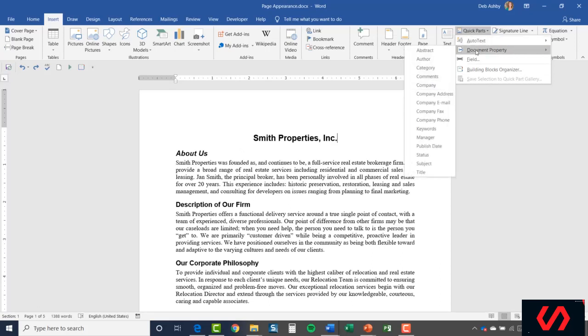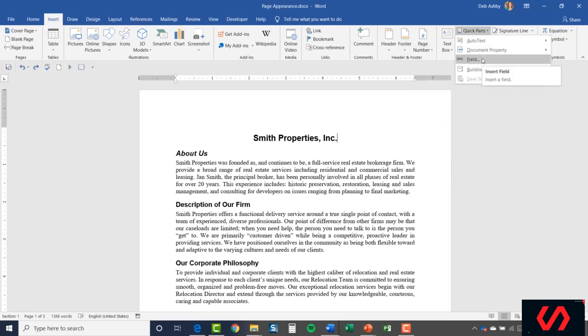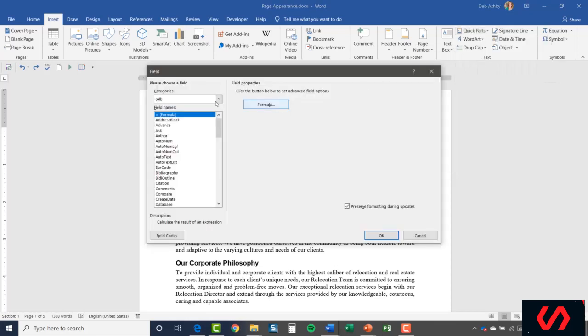I can then do things like insert document properties. So these are also considered to be quick parts. So if I wanted things like who the author of the document was, if there are any comments, I can choose to insert those quick parts into my document as well. I could insert different fields. And if we click that, it will take me into my fields list. And there are so many different things in here, which I'm not going to get into in any great detail right now, but you could insert different fields into your document. So a field might be something along the lines of a table of contents if you wanted to put one of those in.